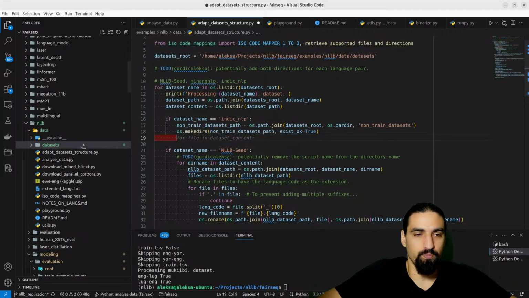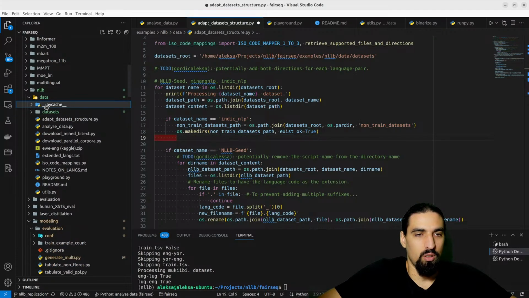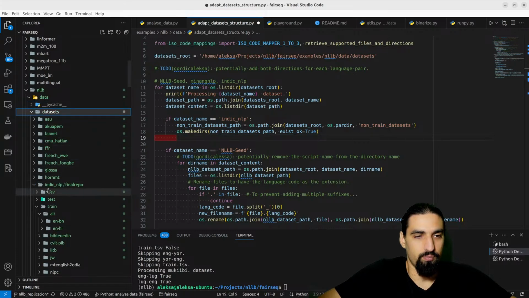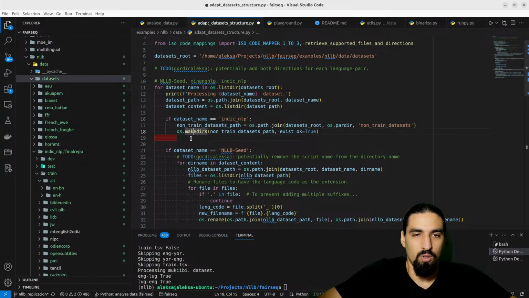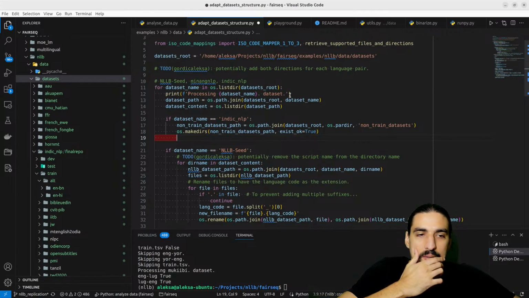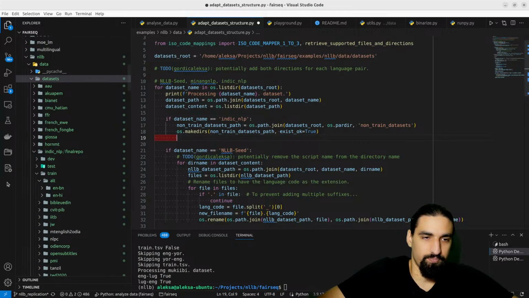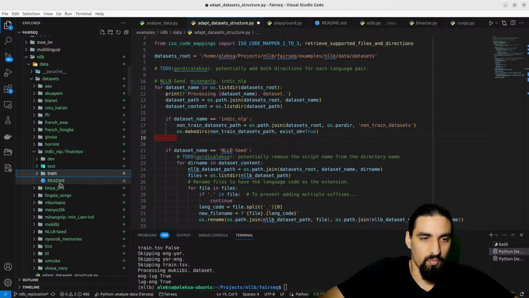So first things first, we're going to move the dev there, and test as well, and the README as well.